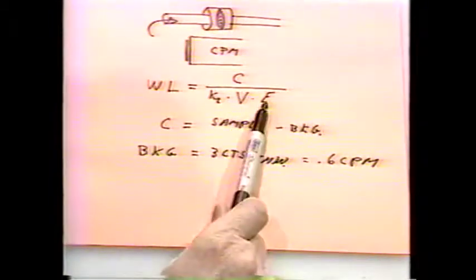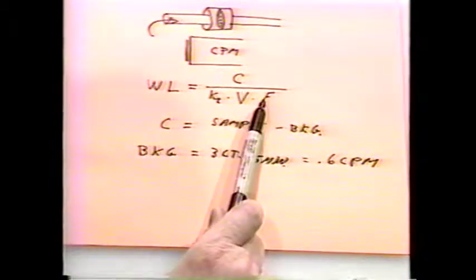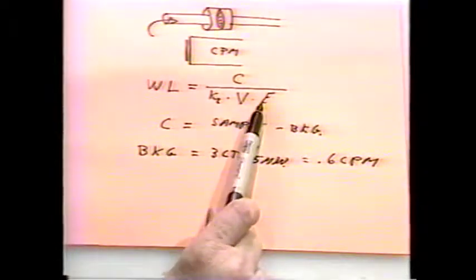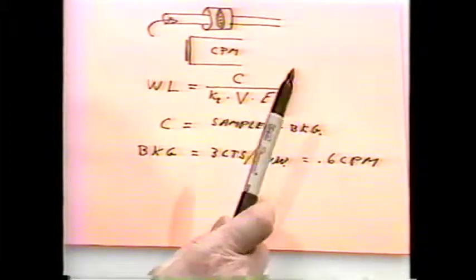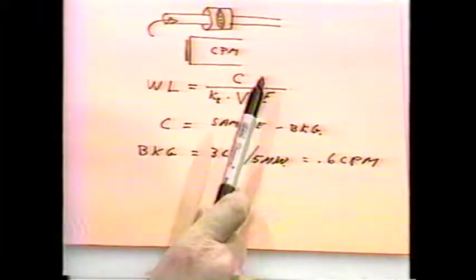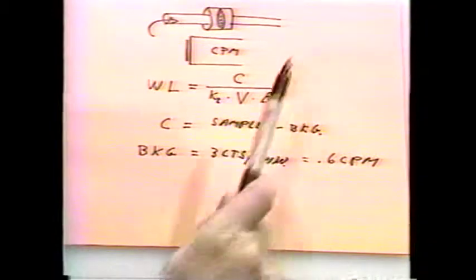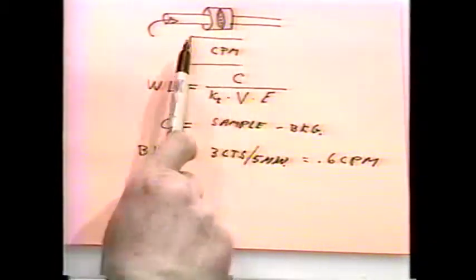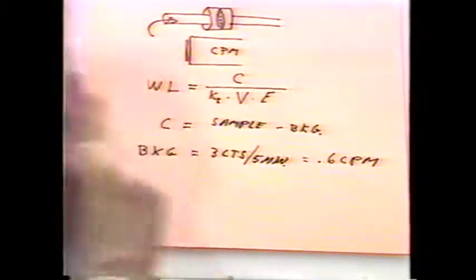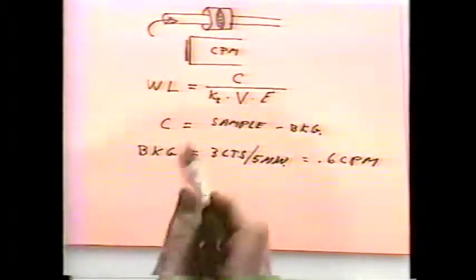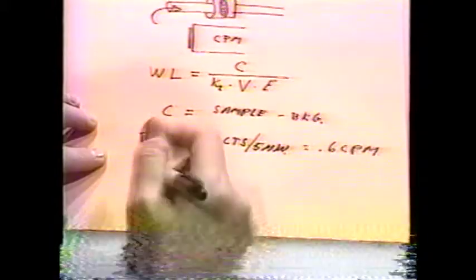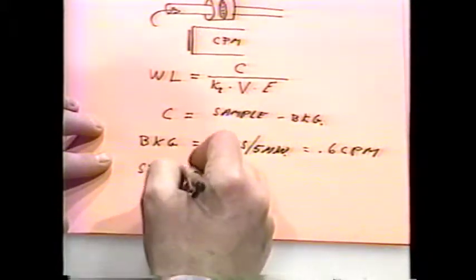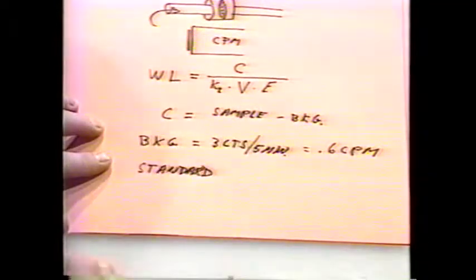Now, the next thing we can get is the efficiency, and here, rather than the manufacturer telling us the efficiency, we have to figure it out ourselves, and that's a little more laborious. Now, remember, the efficiency is just the number of counts per minute the system will see for every picocurie or for every working level of daughters on the filter. And so what we do is, typically you get a standard piece of filter paper, if you like. And this is one way to do it.